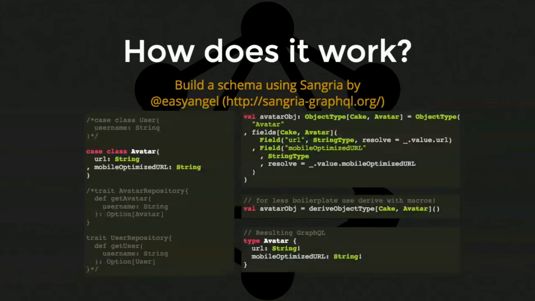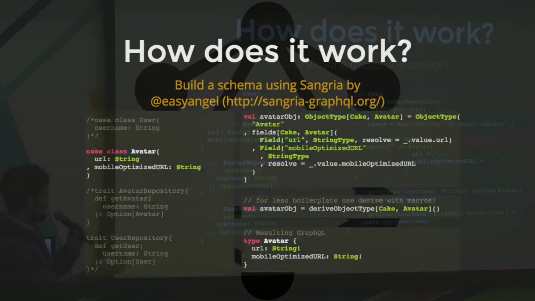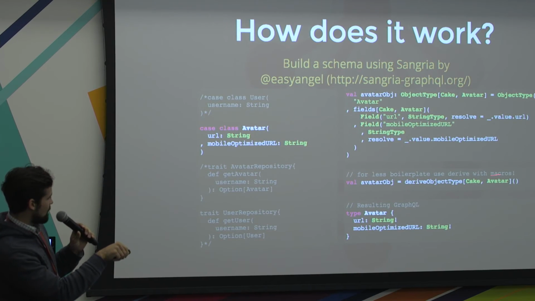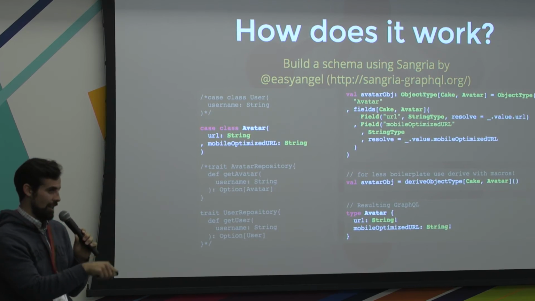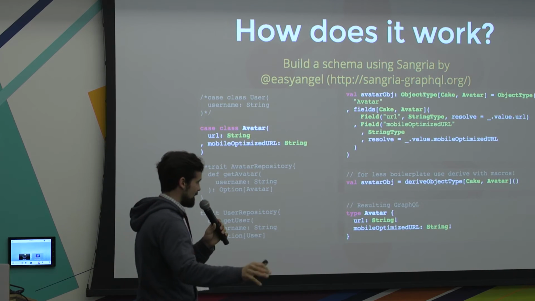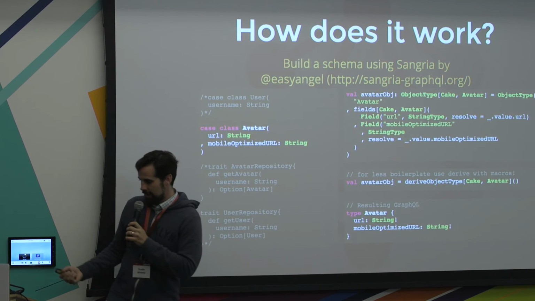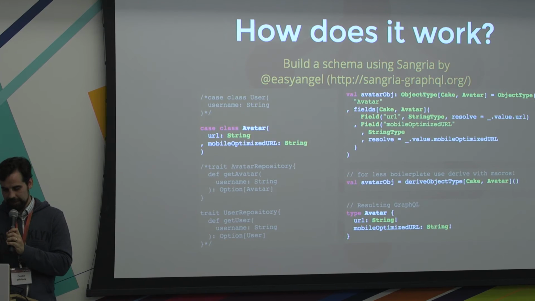So we saw this on a previous slide. This is a lot of boilerplate. So the preferable way to do it is down here. There's some macros to very quickly do exactly the same thing in a single line. And then of course there's ways to update those fields that are derived.